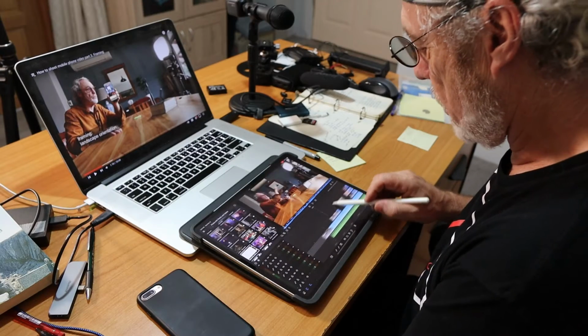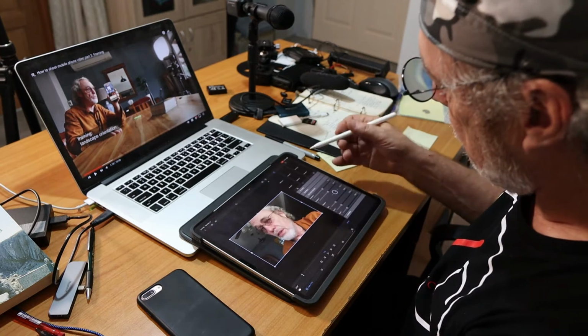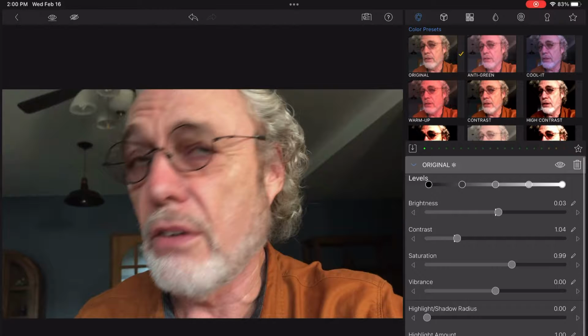Did we talk about color correction? No, that's one thing that's amazing on these things. You can open up a clip over here, and in this program, you can add a way to color it. Okay, so if I don't color it, it looks like this. Once I color it, it looks like this.